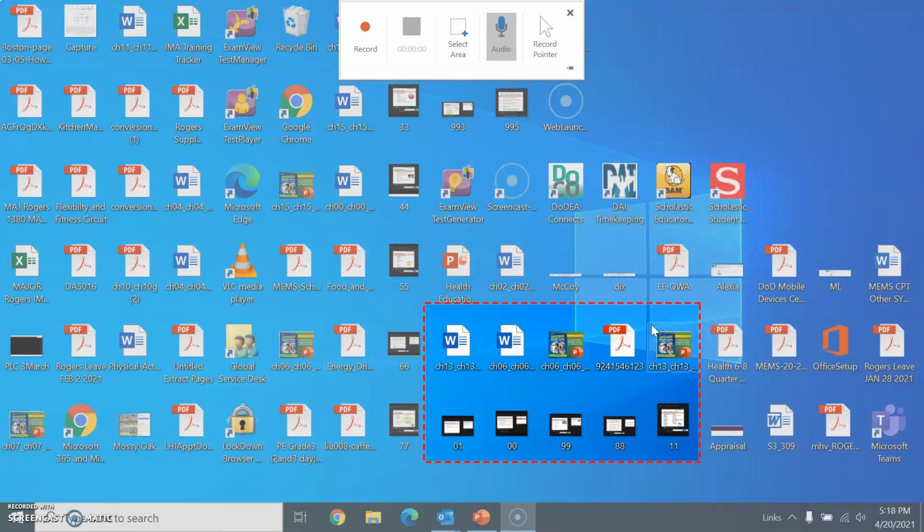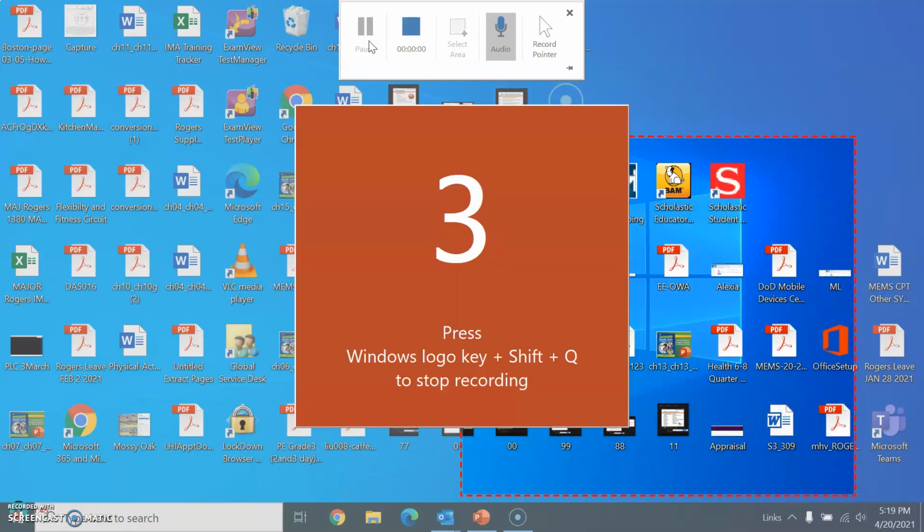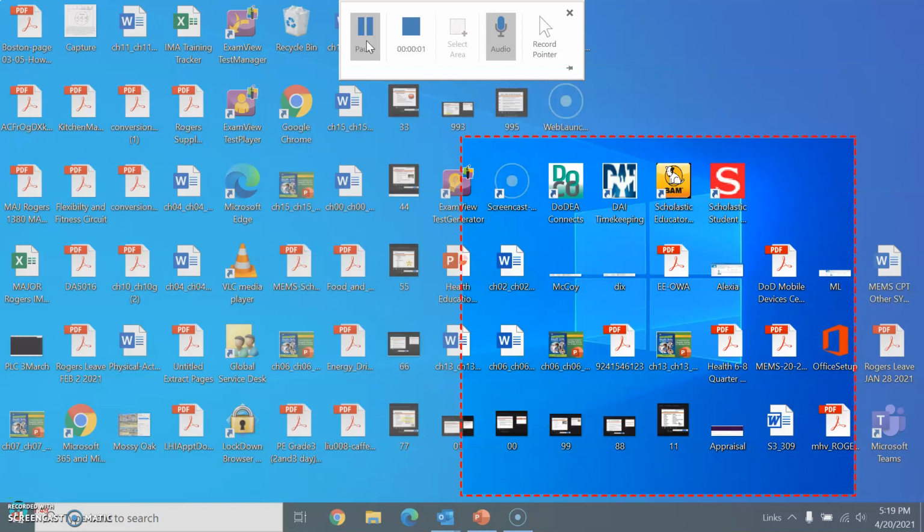All right, so you can record an area. Draw your area. All right, and then you can go here. I'm recording my desktop and most of the applications I have within this square.